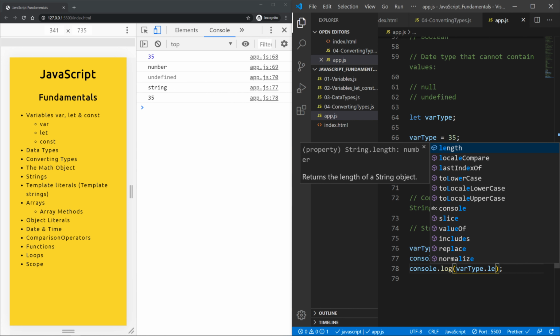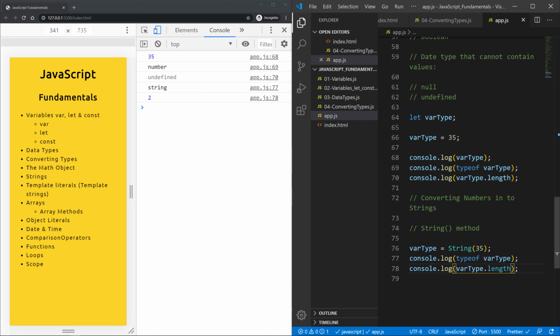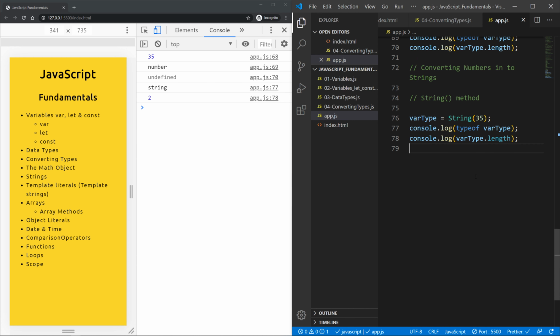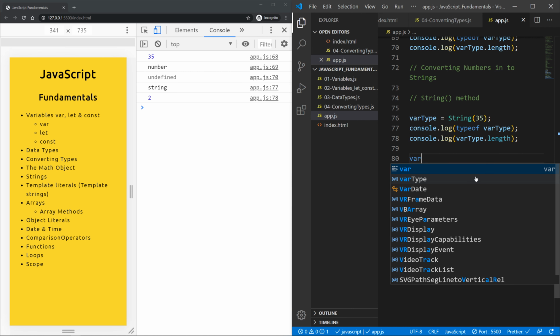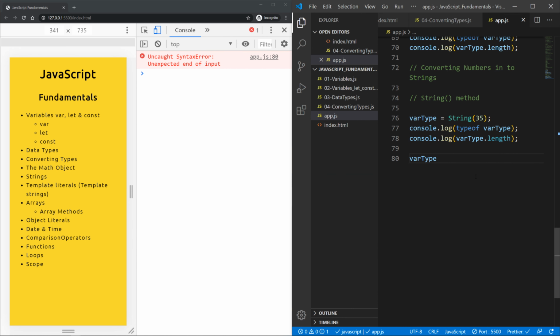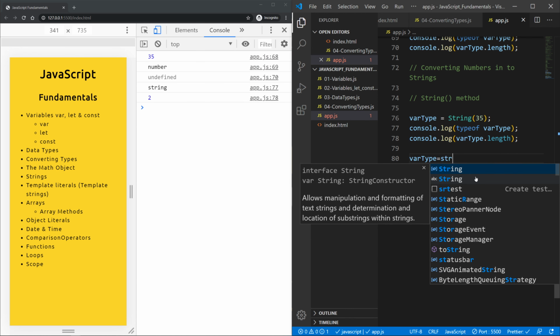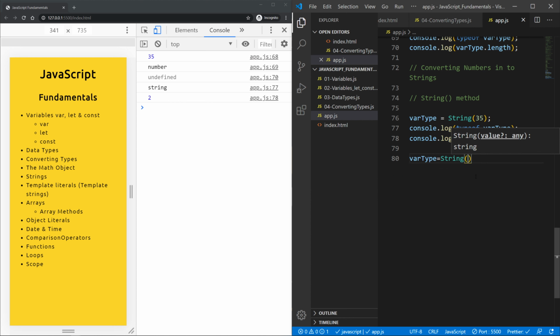So dot length. Now it prompts me that it has the length of 2. So the 3 and the 5, it has 1 and 2. So it has 2 values in it. Now let's say I would like to make an operation with this. So var type, assign it to the String method. And now let's just type in 3 plus 5. Now let's console log this.